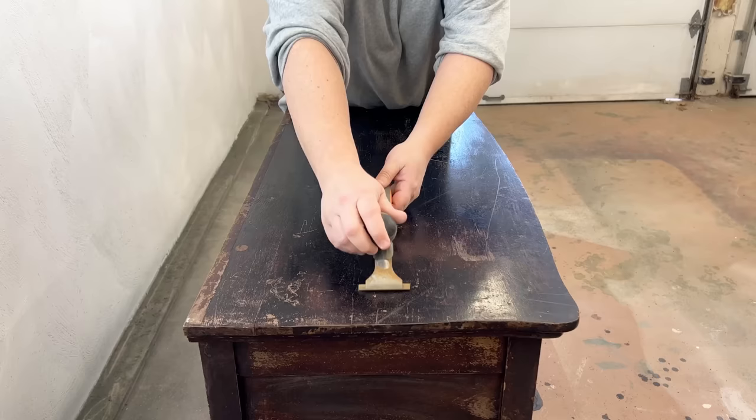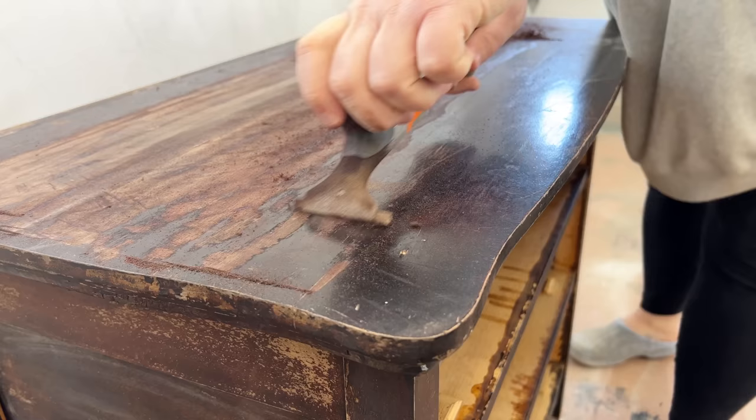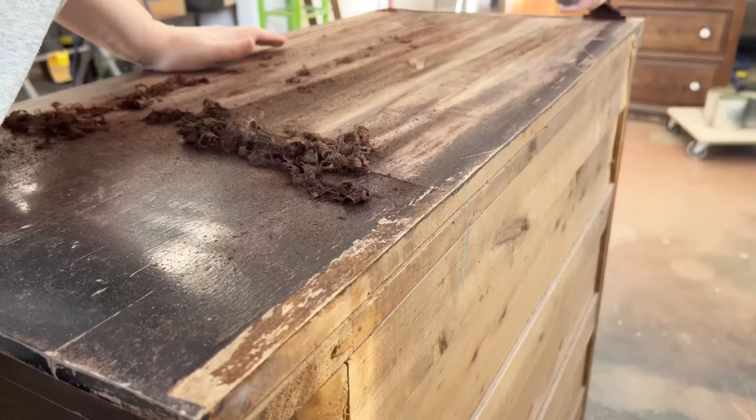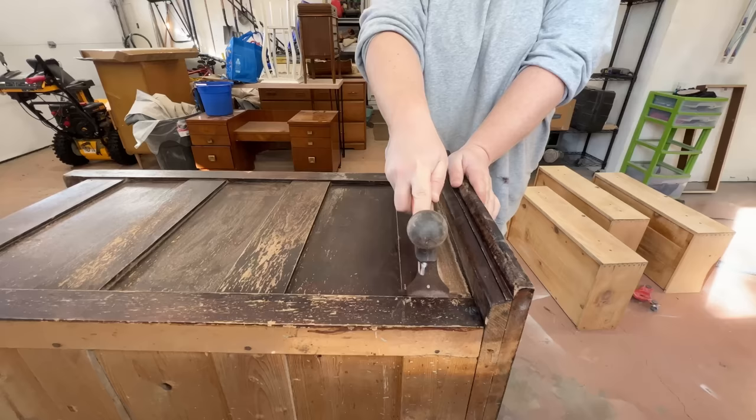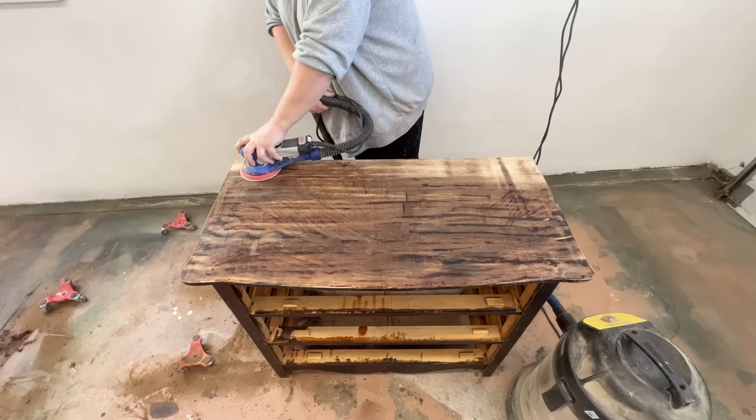Over the next few days, because my hands couldn't take the vibration of the sander for more than a few hours at a time, I just kept up that strategy for the top and the sides of the dresser: the carbide scraper on the top layer, and then the 40 and 80 grits to remove as much of the dye stain as I could, but I was still having a really hard time getting everything to look even.